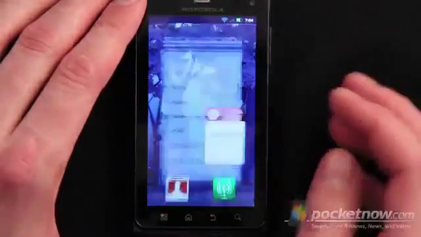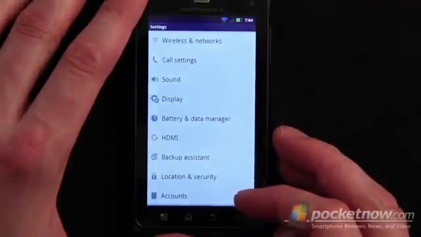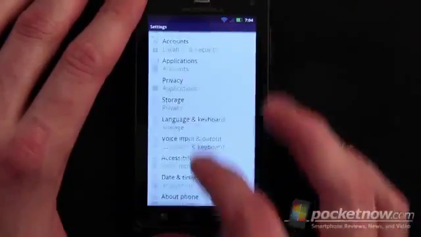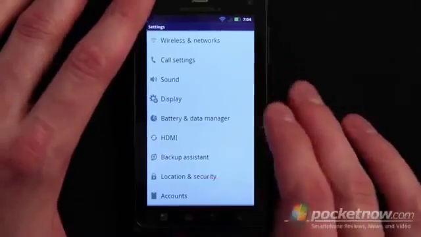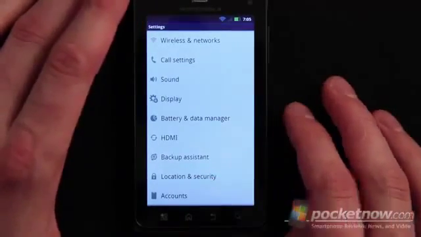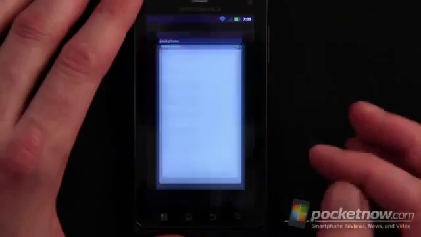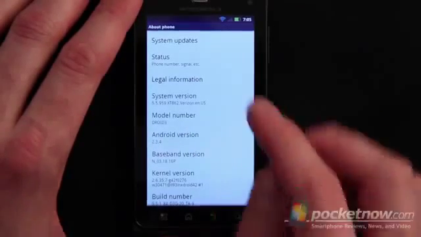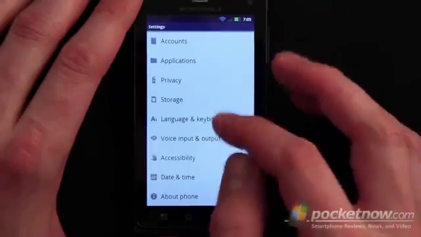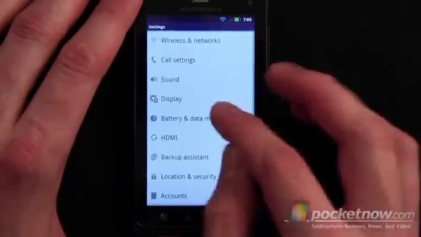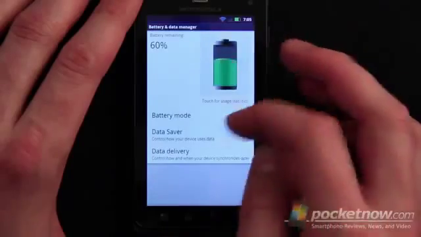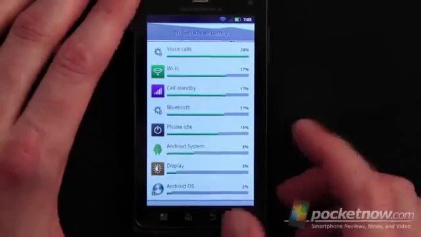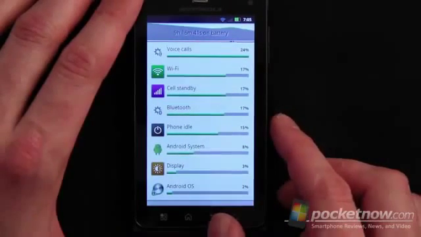Other interesting items to note: the menu background here, the standard task menu background, is white with black text rather than reversed, which is normal for 2.3.4. Additionally, there is a battery and data manager functionality here where we can go in and see this part of the standard Droid configuration.